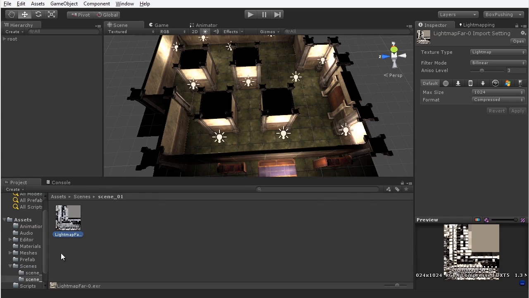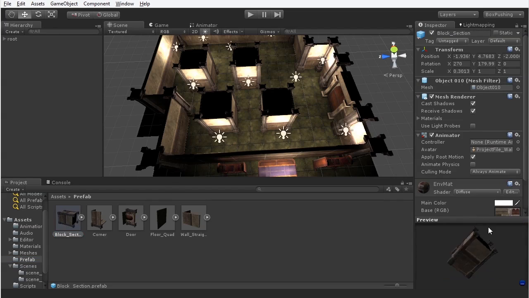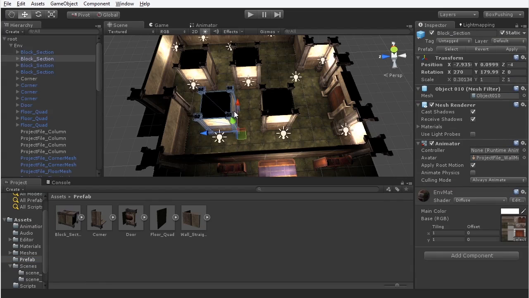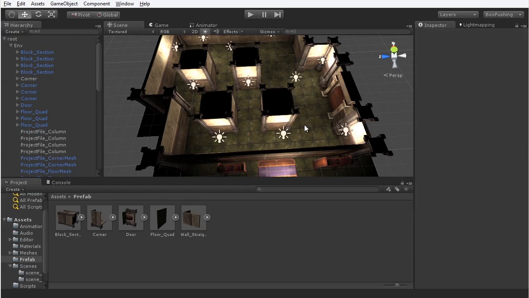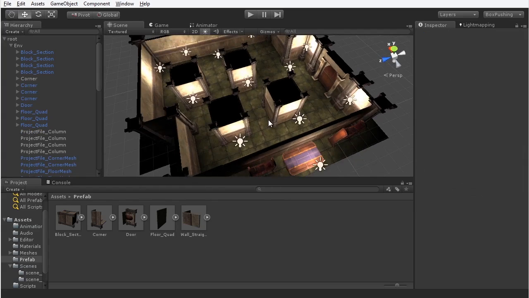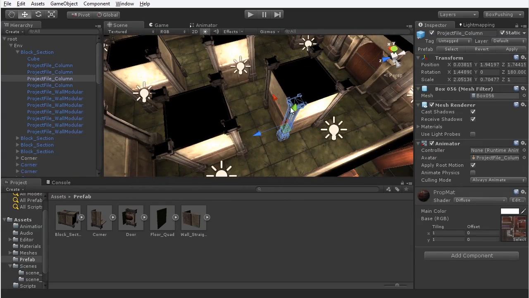Now if I move over here to the prefabs folder, you'll see some of the prefabs that I've created in assembling this level. For example, I can select this quad piece here, which you can see in the preview panel, which refers to these block sections that are going to be used as obstacles when pushing the boxes. I can just drag and drop those into the scene and use them like any regular meshes, and they were really very helpful to me in assembling this level, so that I didn't have to assemble all these pillars and other individual pieces together. I could just reuse them from the prefab.